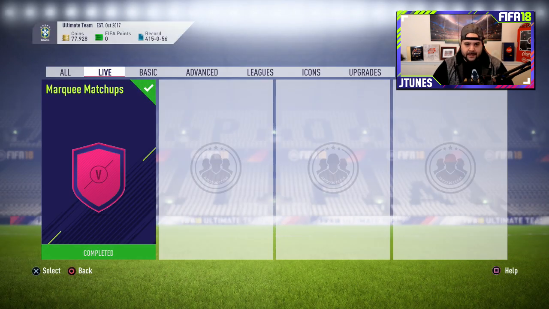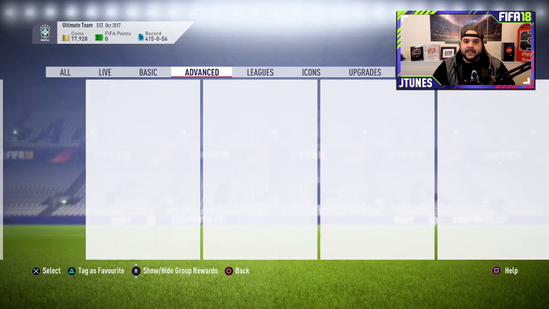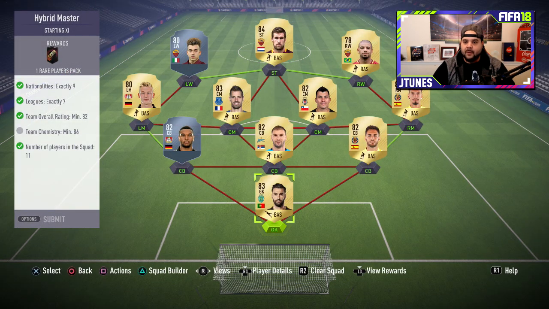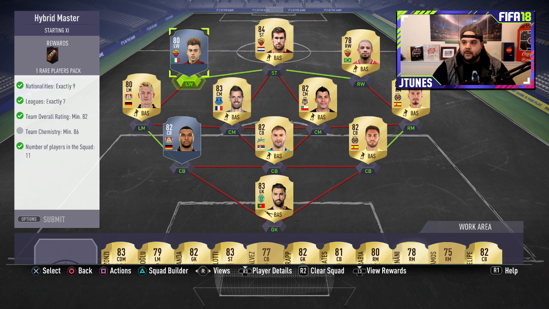Now, real quick, actually, you know what, let's do this all together, because the League of Nation hybrid one that I want to complete here, I am still missing 2 players that I need to finish this off. Let me go ahead and just show you here real quick. We need the German and we also need El Sharar right here, right?